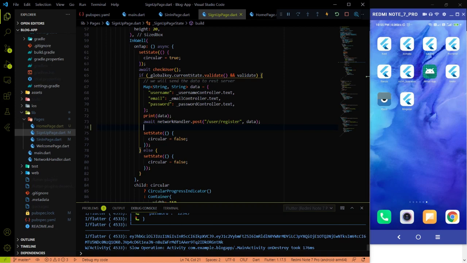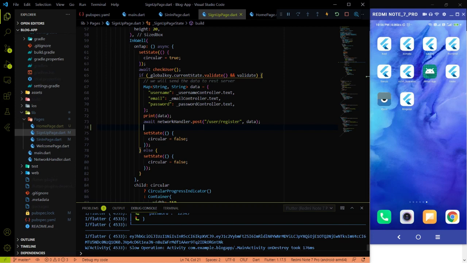So this video is for the login and token related things. In the next video we will work on the home page. Something I am not covering right now is the sign up page, like what we did on the login page, we have to do on the sign up page also. After successfully registering a user, we have to call the login API, log the user in, get back a token from the login, and store it again in the secure storage. You can take help of this video for the sign up related things.